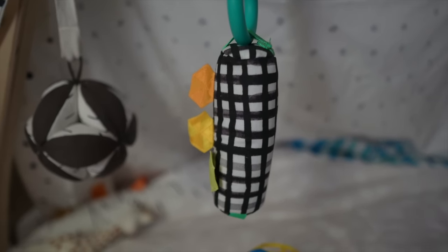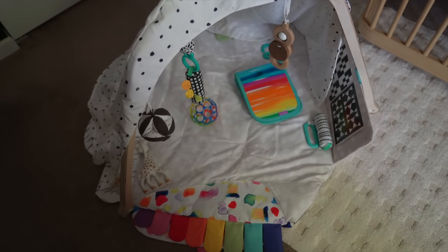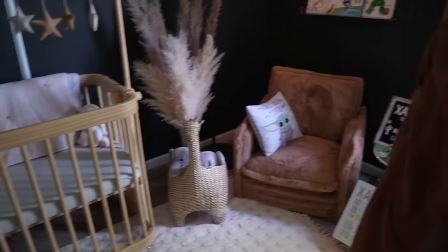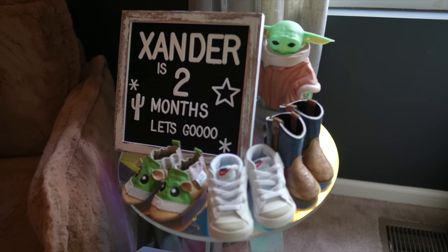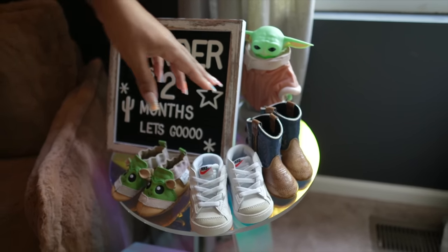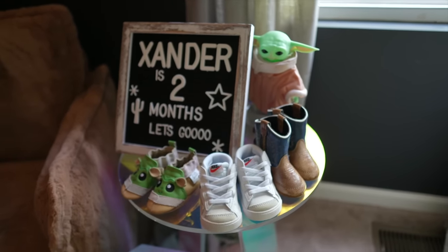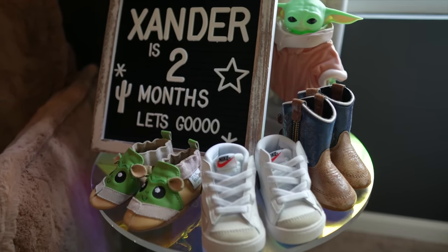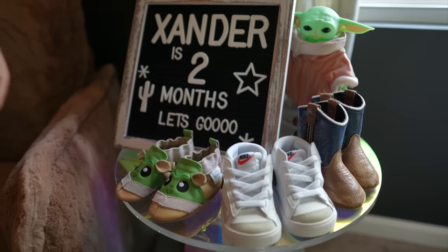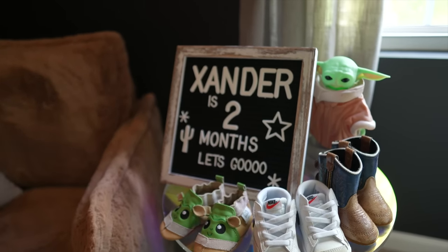This is the closet — it's still half office closet and half his closet, so there's a lot of office equipment in there. This is his Lovevery play mat; he's learning how to use his hands, getting his motor skills together, so that's his hangout spot for tummy time. This rug is from Nestig — they have a new collection of rugs, quilts, and mobiles. Little shoes are my favorite — so impractical but very cute. These are his cowboy boots he wore to his sip and see in Dallas.